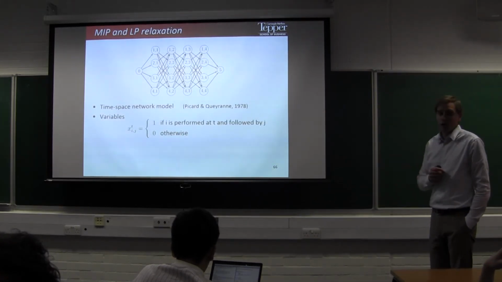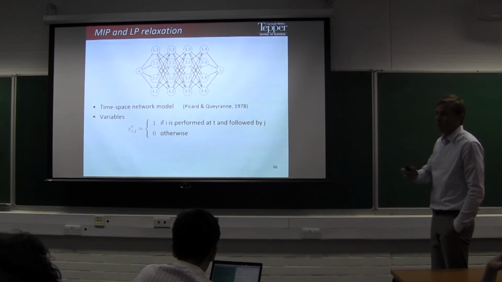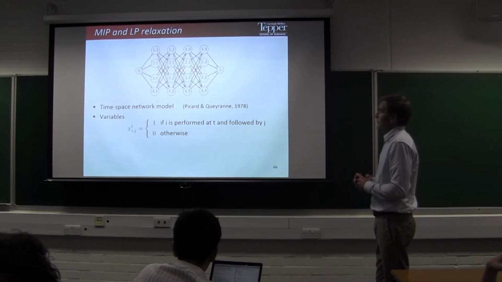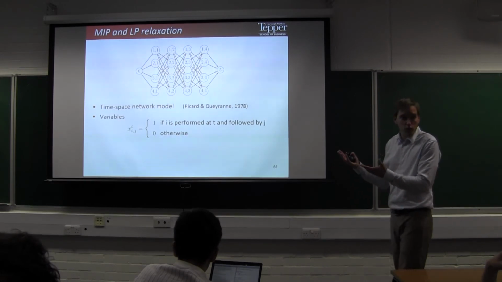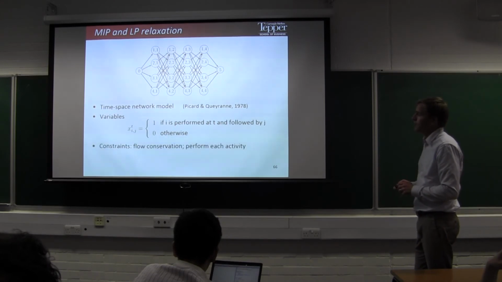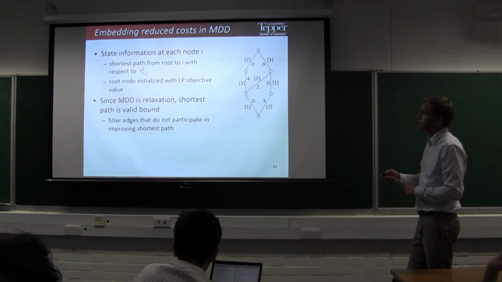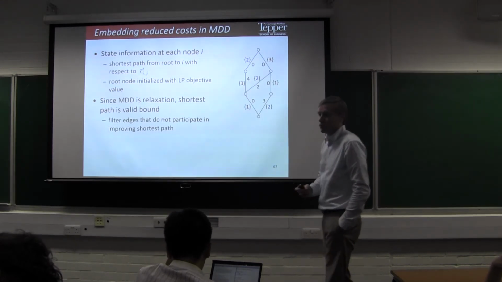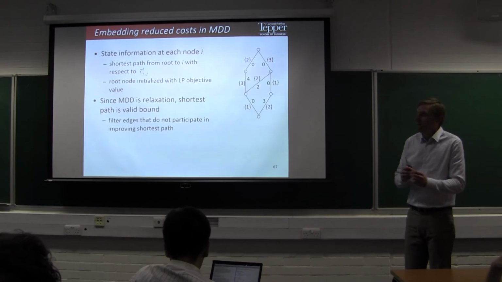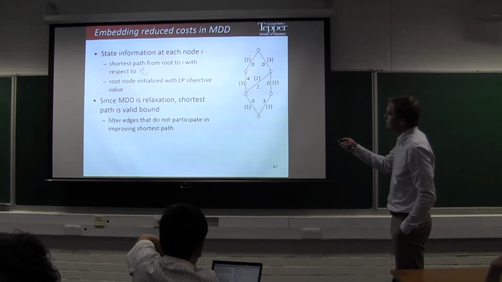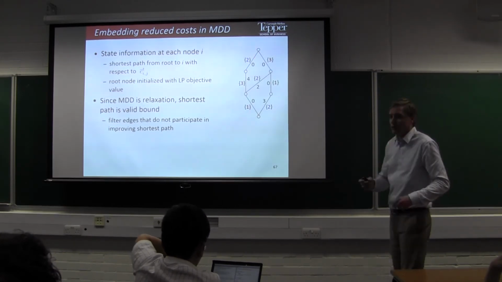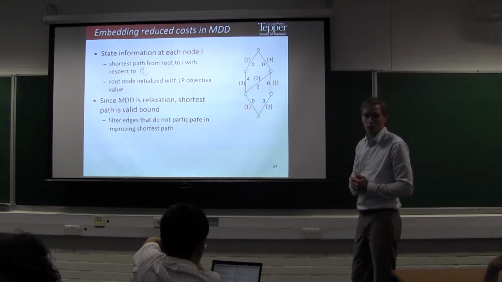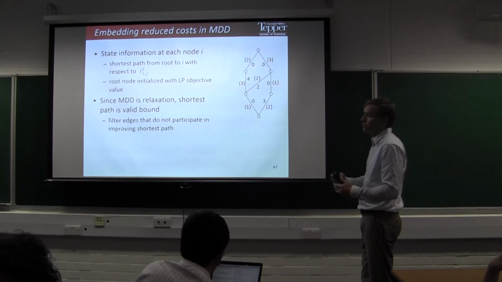You can build a MIP model and a linear program model for this particular problem, the time-dependent traveling salesman problem with side constraints. It's very straightforward, very similar to an MDD encoding actually, and you get reduced costs from that. So we'll take those reduced costs, and what the additive bounding framework tells us is, if you take any solution in your MDD and evaluate it with respect to the reduced costs plus the LP bound, that together is a valid bound. And that's what we'll use.